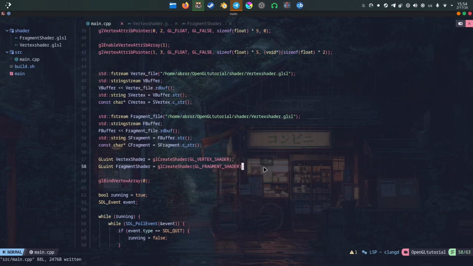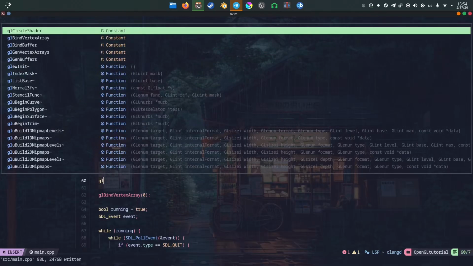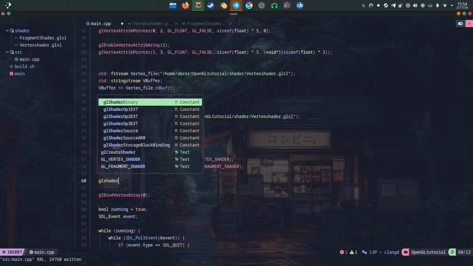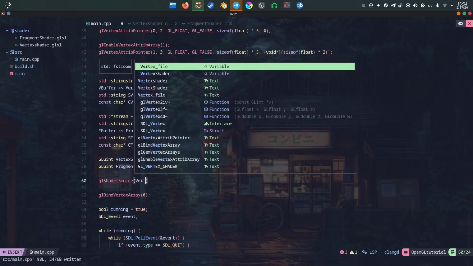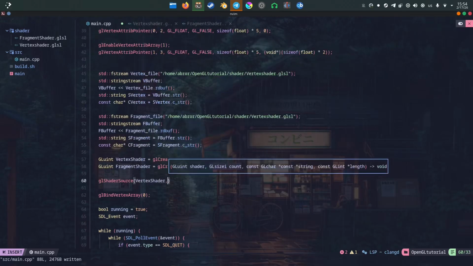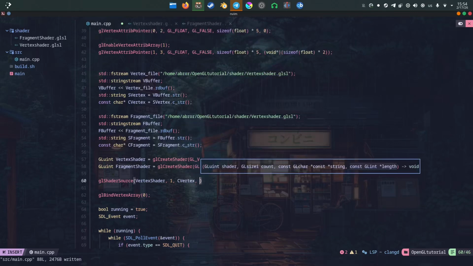In order to do that, we first use glShaderSource here. We take our shader, which is the vertex shader, and we give the count, which means we just want to do one shader, right? And the string, which is our cvertex.